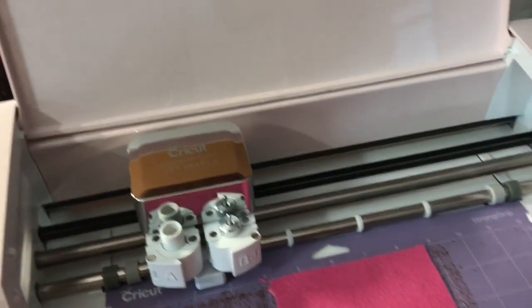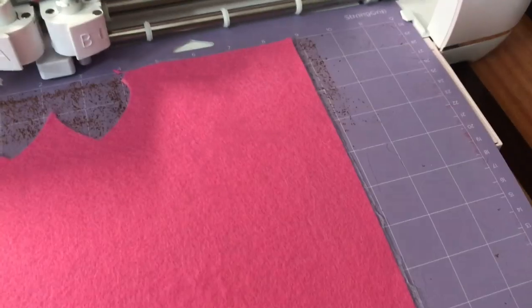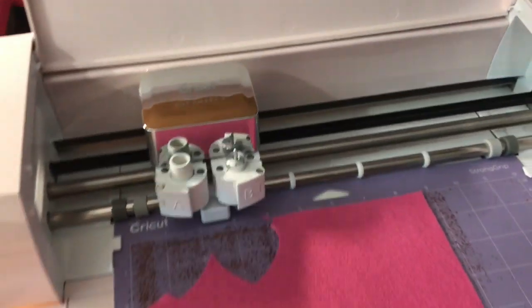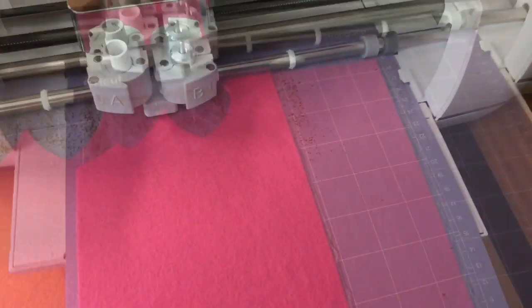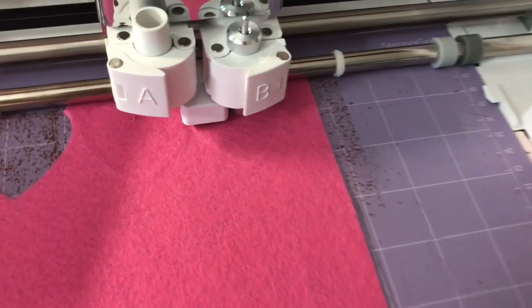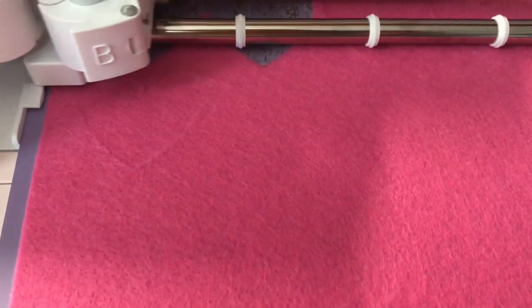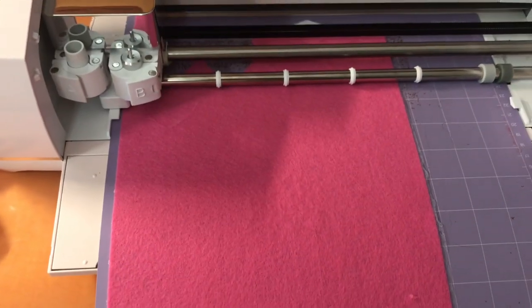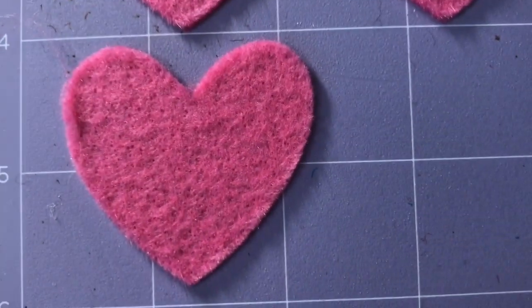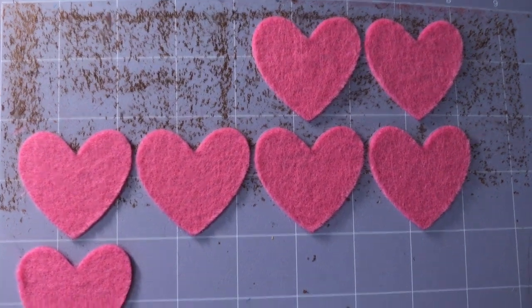However, the first cut did work perfect. So now without the backing on, and I mean the paper liner that you're supposed to take off that I forgot to take off again, I'm going to give it a shot. Right away I could tell that this was working better because the hearts weren't all frayed like they were the first cut. And all I did was change over to the other blade. There we have it. Beautiful cutout hearts on a really gross mat because of the leather I put down on it.